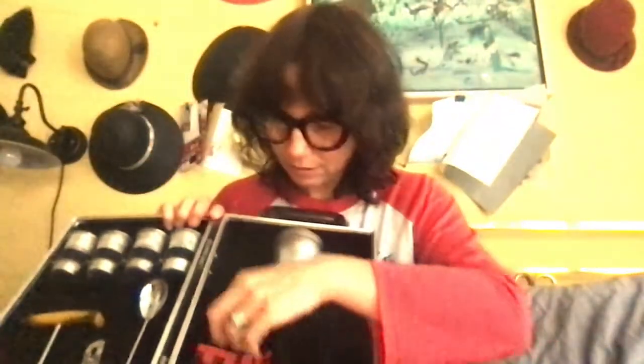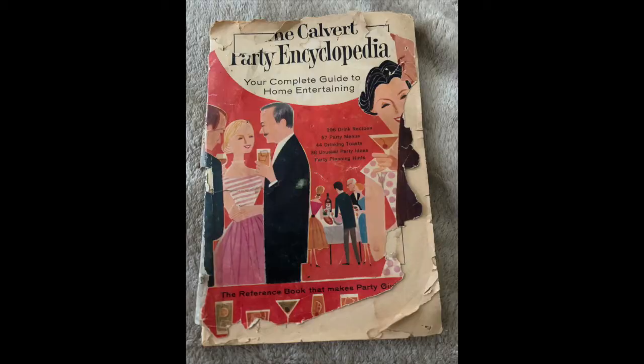And it also came with the vodka book, which I have not ever really looked at. But, the story of vodka. Oh my God. Why have I never looked at this? How to test the quality of vodka. And of course, it's an advertisement for Gilby's. The versatile vodka. One day I'll have to do an episode about the cocktail book that my mom gave me. The Calvert Party Encyclopedia, your complete guide to home entertaining.